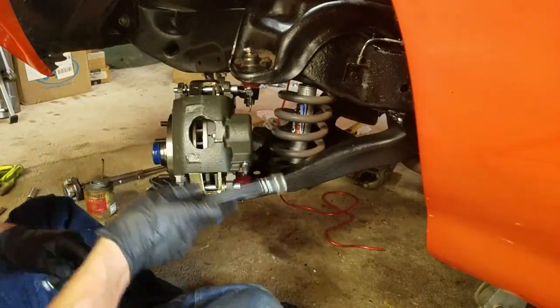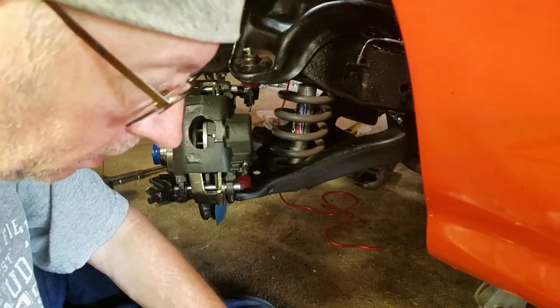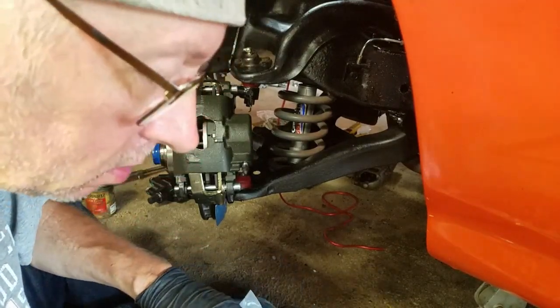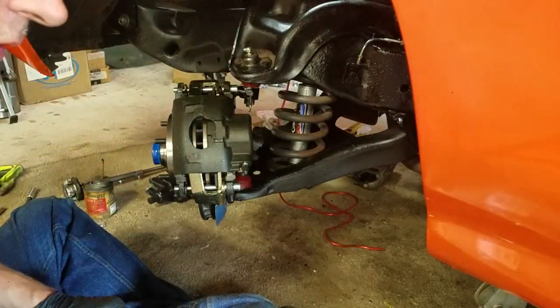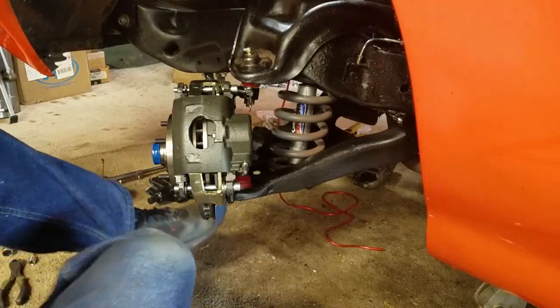I'm going with the stock one because it appears to be working well. I tried it out on the other side and I was pleased the way it fit. So I'm not going to modify anything unnecessarily.